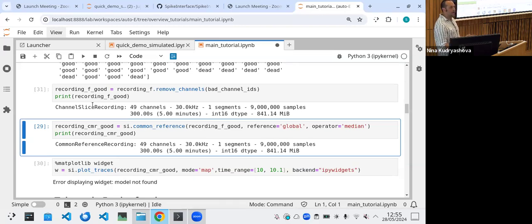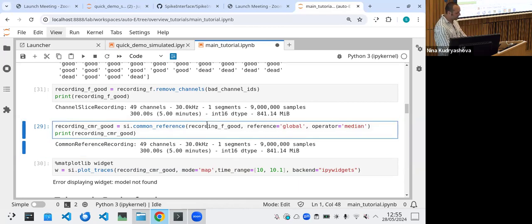And now the trick, mentioned by Olivier, is that it's bad to apply a median subtraction on all the channels if you have bad channels. The best is, because it's lazy, to take the filtered recording after the bad channel removal and redo a new common reference only on this. It's important, so have this in mind. When you do pre-processing, because SpikeInterface is flexible, you can do what you want, but it's good to do it the good way. The good way is to filter, detect bad channels, remove the bad channels, and then apply the common reference. So it's a short detail, but important.